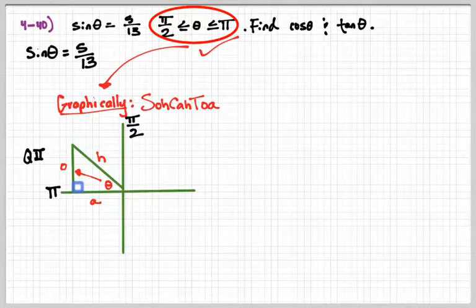Go ahead, label your sides now. Match the opposite and hypotenuse up with 5 and 13. Opposite and hypotenuse. So we know that our hypotenuse is 13 and our opposite side is 5. Now this should make a lot of sense based on where it is. Thinking about your x and y axis, we're going up 5, right? Positive 5 value. And 13, this is always going to be positive because it's absolute value. I have two sides. How do I find the third side in a right triangle? Pythagorean theorem. Go ahead and find your adjacent side.